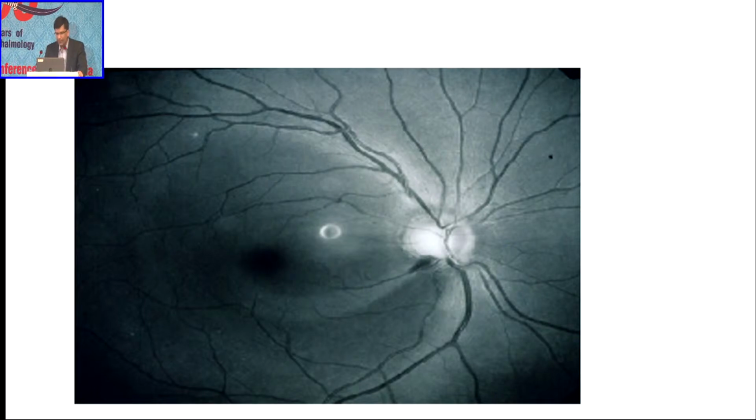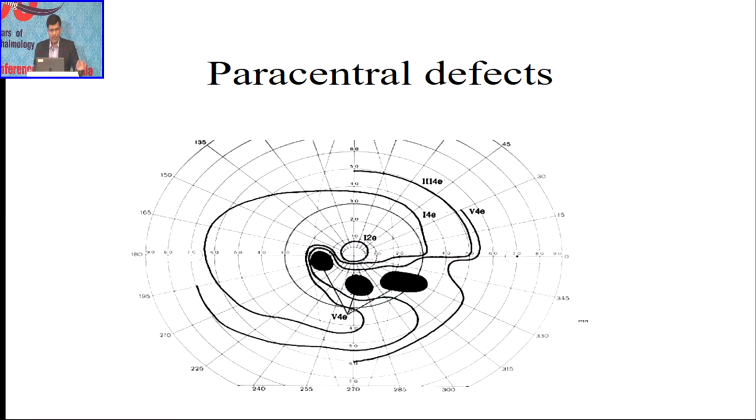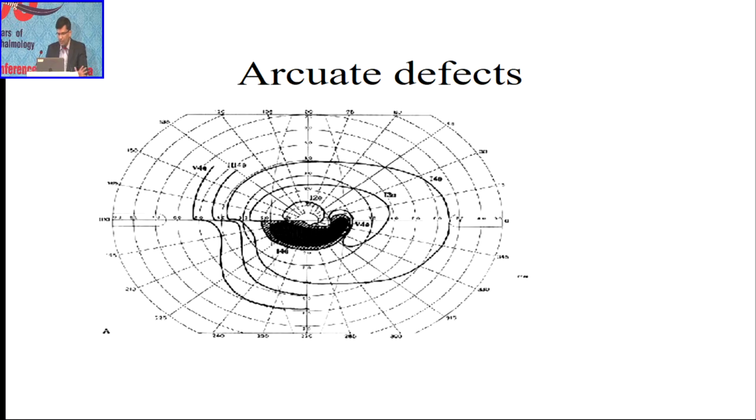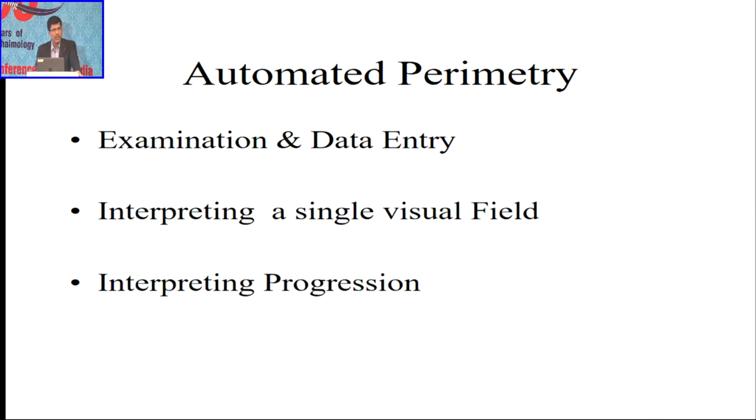Yes? Okay, good. Now, earlier we used to have kinetic perimetry. It is more or less gone out of vogue, but there are certain places where it is still done, primarily when the patient is non-compliant or his vision is not so good. These are the cases where you would like to do a kinetic perimetry. This kinetic perimetry taught us about the visual field defects in glaucoma. They were early paracentral scotomas or a Seidel scotoma, which joined together to form an arcuate scotoma. The arcuate scotoma enlarged until only a small temporal island was left. So this was the classic progression of a glaucomatous visual field defect.